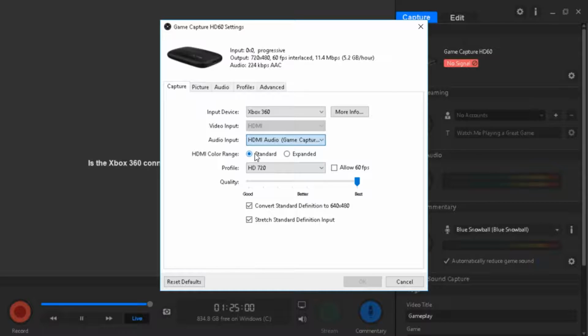Now with the profile, you could do 1080, but I like to keep it at 720 because that's the resolution of my Xbox that I like to keep it on, even though the TV is 1080 itself. But yeah guys, let's keep going. To be honest, I don't allow 60 frames per second, because my computer is not as good as other computers, so I can't really use 60 frames. I could use 60 frames if I wanted to, and it would look way better, but then again, it would probably be choppy, laggy, and cause a bunch of pixels that I don't want there.